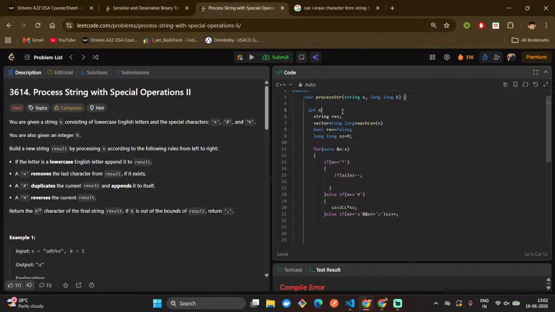Long like int n is equal to s dot size, right? Now we have to find, what we have to do here. This one is good.